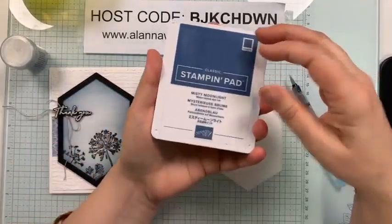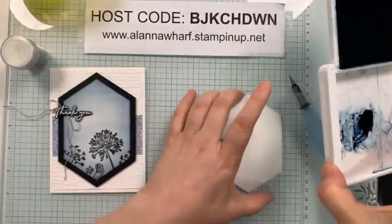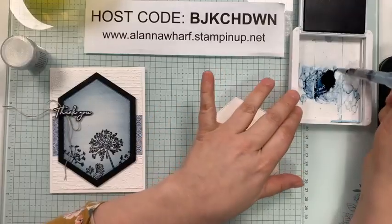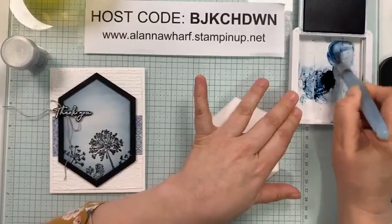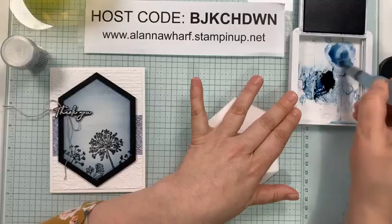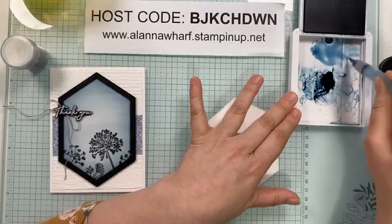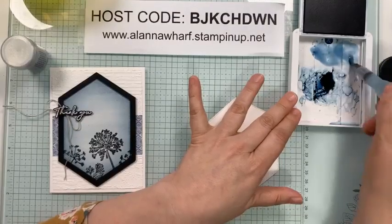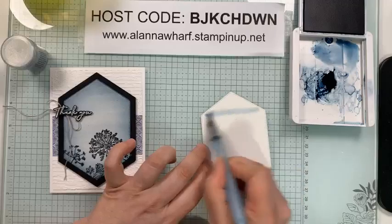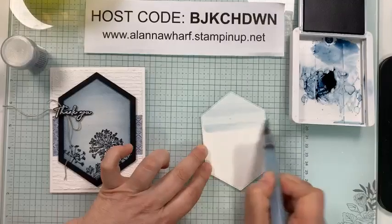Okay, so now I have my Misty Moonlight ink pad, and I have put a drop of refill in there. I did that one when I made the sample, and that's what's left, so I don't need to add more. That will be lots. And I'm just pulling a little bit aside. That is going to be too dark, so I'm just going to add, I could have just squeezed it through my barrel there, but I'm just adding some water to tone that down. There we go. Add some more water. You can add more color, but it's harder to take it away. So if you want to be cautious and start lighter, then that's what I would recommend.